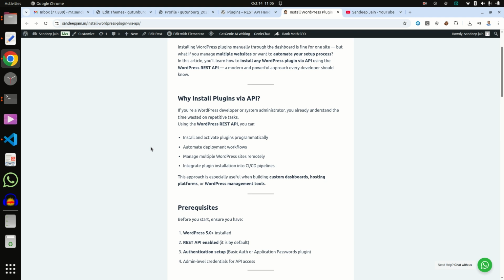But if we manage via API, then we can manage multiple sites at a time. Integrate plugin installation into a CI/CD pipeline. This approach is useful when building a custom dashboard, hosting platform, or WordPress management tool.